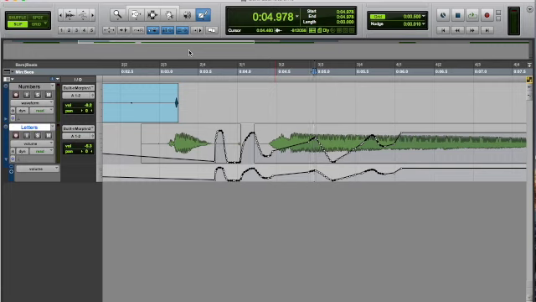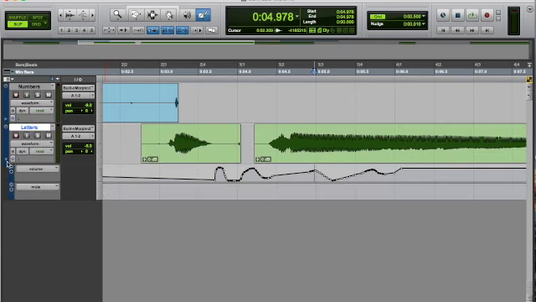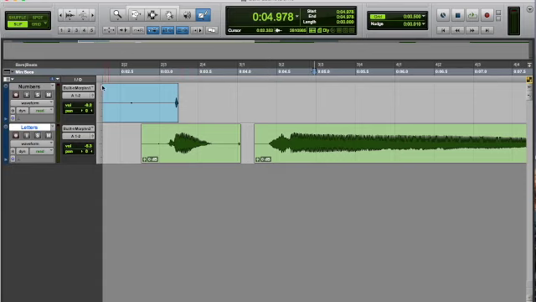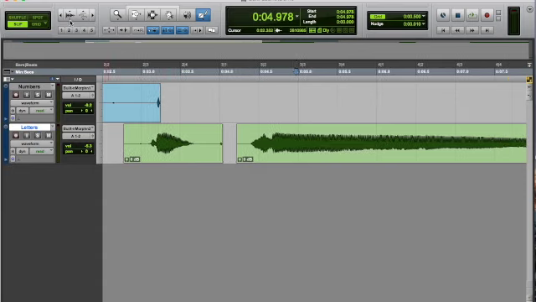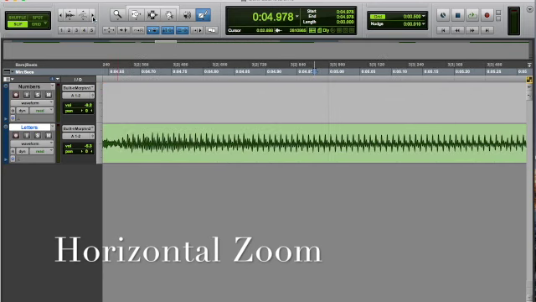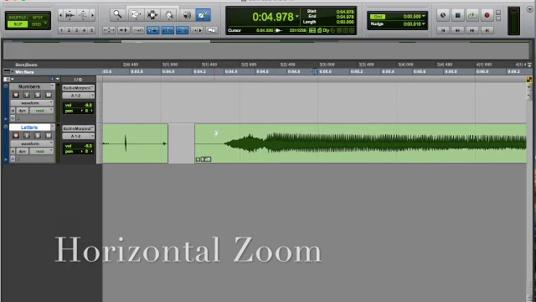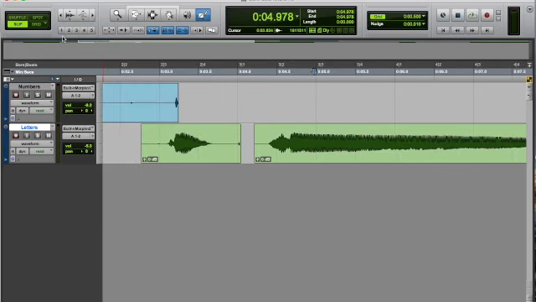Now, these are some other ways to change the way you see the data displayed in Pro Tools. Put this back to waveform. Get rid of this. There we go. So over here, just between the toolbar and the mode grid there, you've got another means to change the zoom with these left and right arrows. And you can also save a zoom setting.